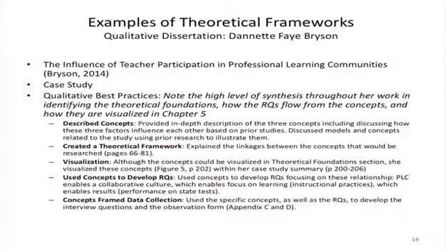So she did it by looking at some of the concepts and putting together her theoretical foundation. One of the concepts she needed to look at was the professional learning communities. So she collected all the models and the information so that she could use that to begin to build her research questions.